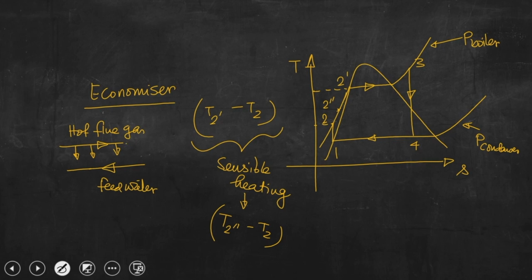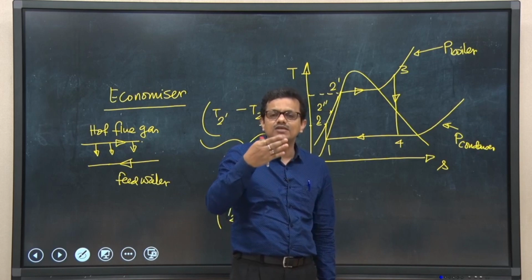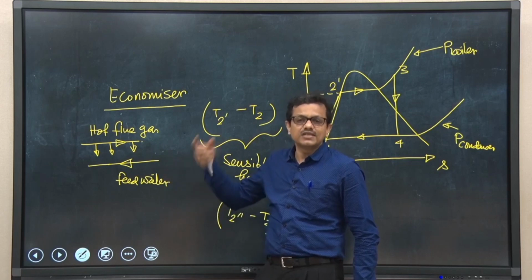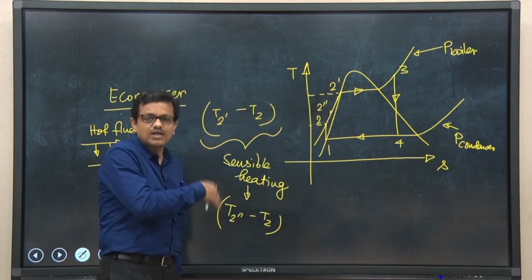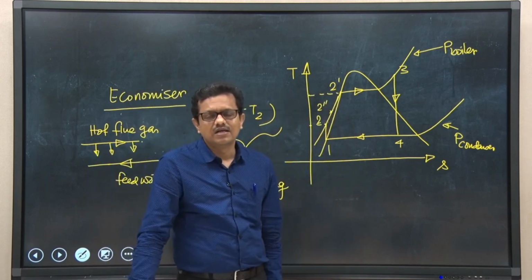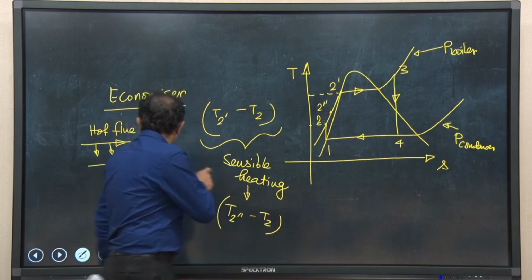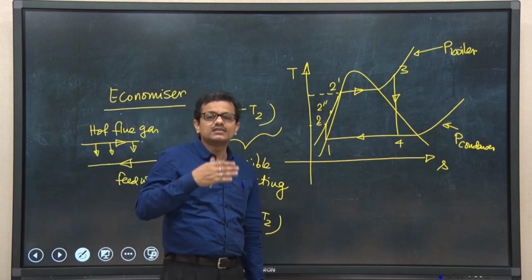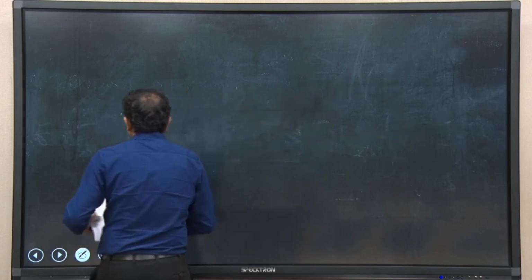We can see from today's discussion that we can still use the high temperature combustion gases. We can utilize the high temperature of the flue gas to increase the temperature of feed water with an objective to economize the process. So, this is one way of utilizing the high temperature of the flue gas. Another possibility of the utilization of the high temperature of the flue gas is to increase the temperature of air, and that is called air preheater.